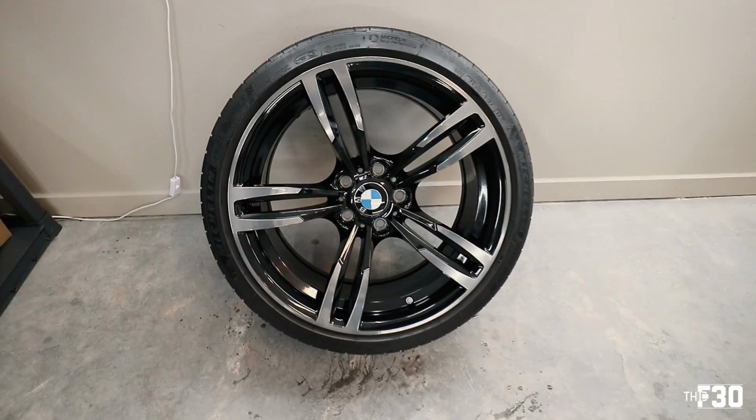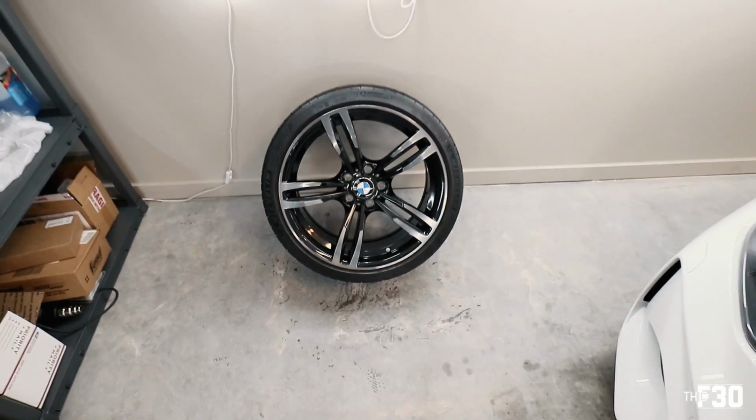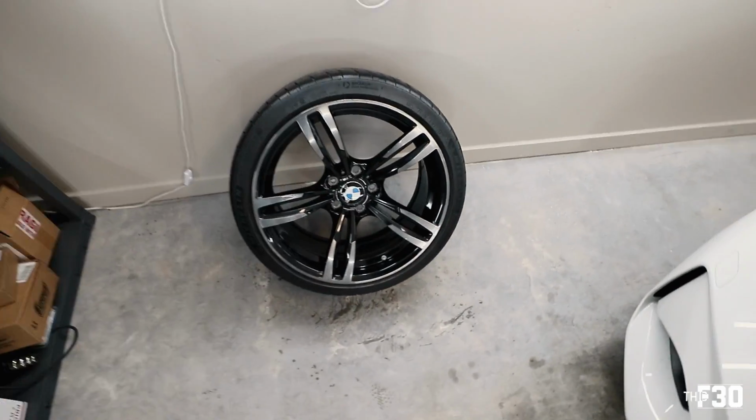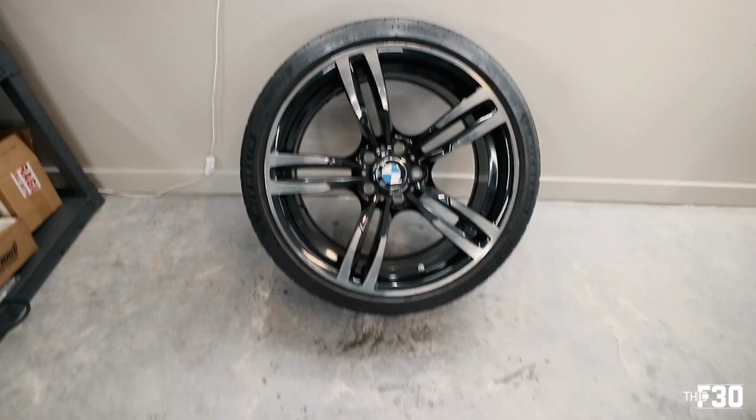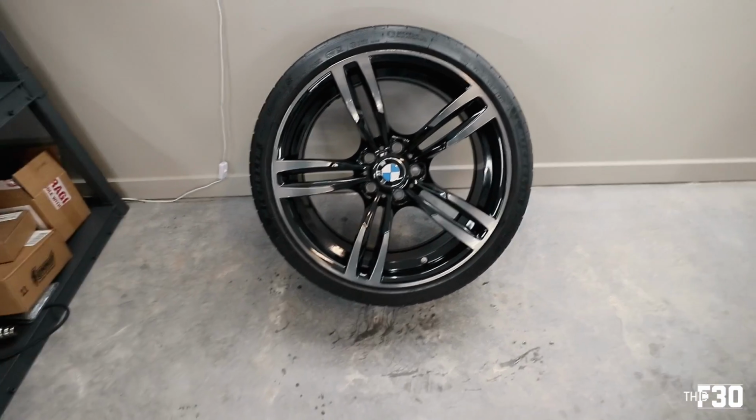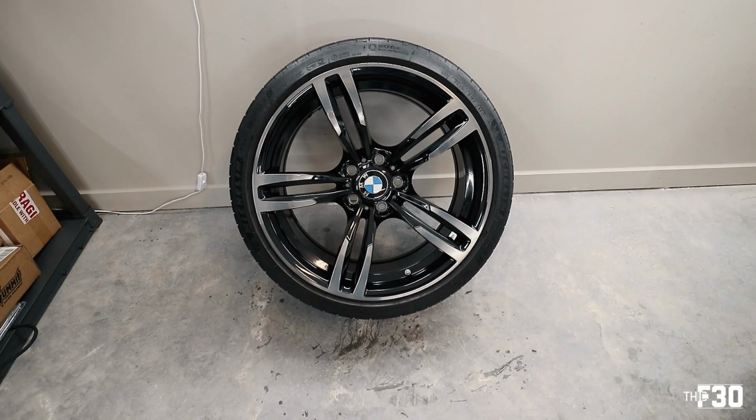After going to town on this thing, it's clean. Looks good. Looks really good. So we're gonna go ahead and start the ceramic process on this. I just used the dryer there to make sure there were no water spots. Then I used a nice clean rag and went over it.